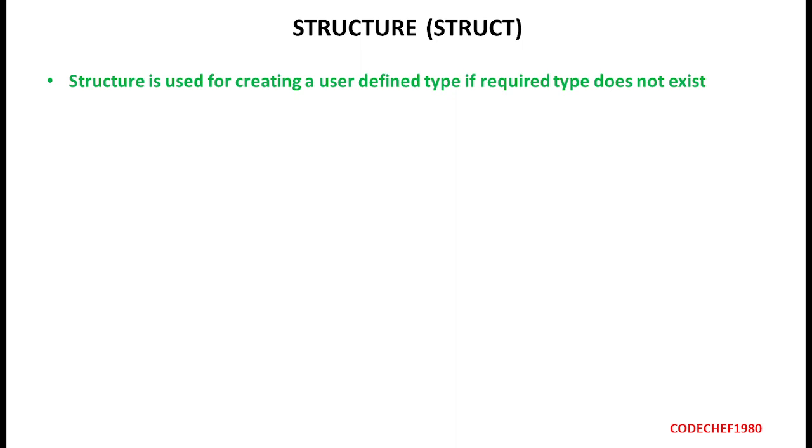So what is structure used for? It is used for creating a new user defined type. We have already discussed the primitive types in our previous video, where you can find the data types in C++ programming language. But suppose we want to access data as a collection, then those primitive data types cannot help you do that by themselves.